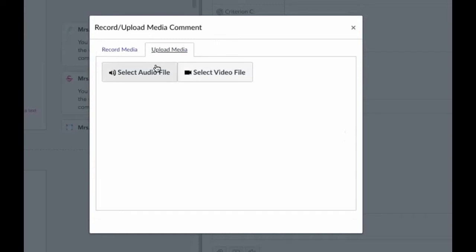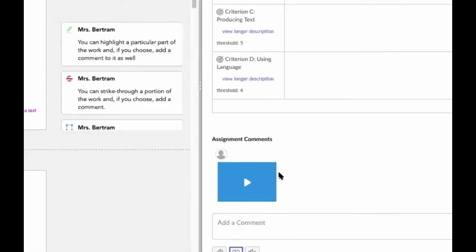And I really like the idea of everything, all the communication being within Canvas. My students don't have to know a bunch of different systems to get information. I don't have to know a bunch of different systems to disseminate the information. It's all done right here, which brings me to kind of my final thoughts about this. And once you save it, by the way, the media comment shows up like this. It looks like a little blue box with a play button on it.